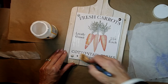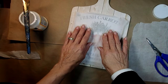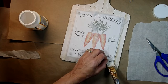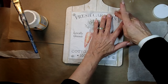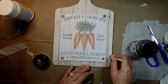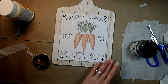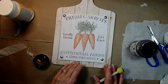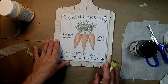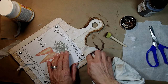You may have seen this at the Dollar Tree — the actual Fresh Carrot sign. I'm giving it a coat of Mod Podge and putting a tissue paper on, and the reason I'm doing that is because it's going to add a nice texture to it and I'll be able to sponge it very easily too. You can go with your finger and clear off the little brads so they're nice and shiny. Now let's get started with sponging — I'm using the Antique Wax by Waverly. I'm playing with it because the actual board is pretty smooth, and I think I should have sanded the edges down just a little bit, but I didn't. So I'm basically sponging it and smearing it, and in the end it came out great.